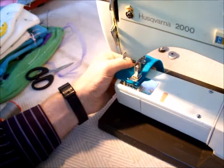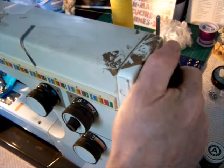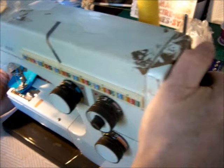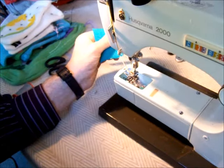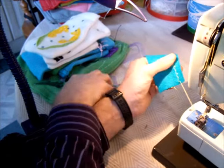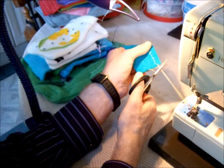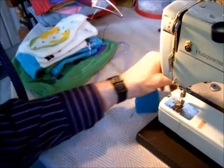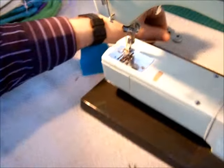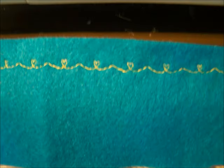Then what you need to do next is on this dial here, you need to go like that, loosen it a little bit. Once that's loosened, I then gently pull the material away. And I'll need to leave enough thread on so I can carry on sewing another project. Snip off there with my scissors, not the sharpest, and then pull your thread back. And then you're ready to have a look at whatever you've done.